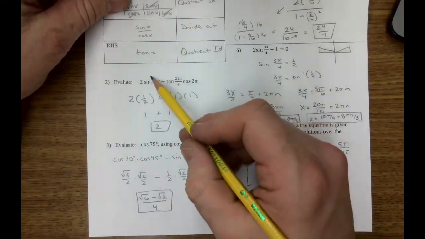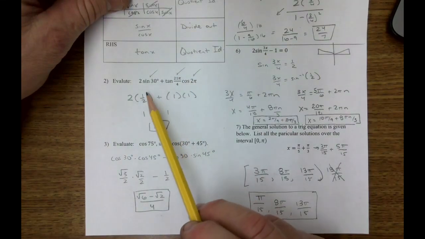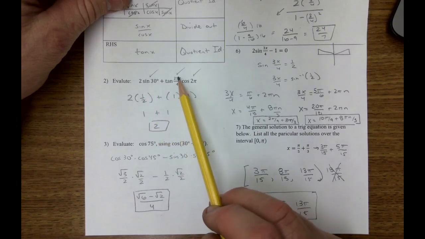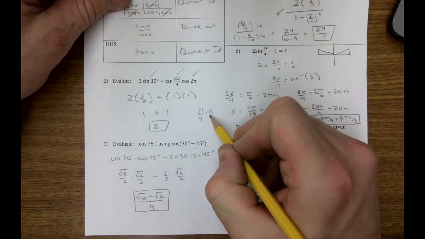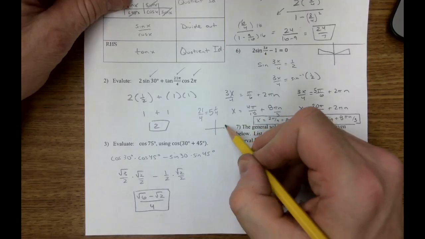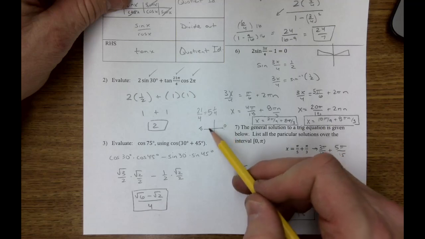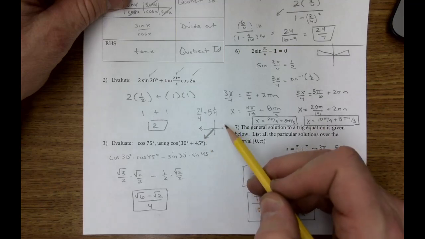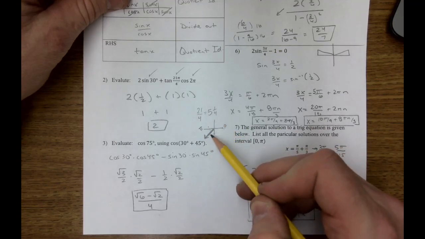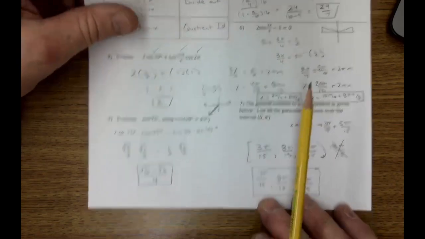All right, on number 2, all of these are unit circle values. Unit circle, unit circle, unit circle. So I can just find them. The sine of 30 is 1/2. Tangent of 21/4 pi. Well, 21/4 is 5 1/4. So if I were to go around the unit circle 5 pi's, let's see here, 1, 2, 3, 4, 5, and then another fourth, I would be right down there. That's 5 pi and a fourth. That tangent is 1. So now I can go ahead and multiply them and add them up at the end.